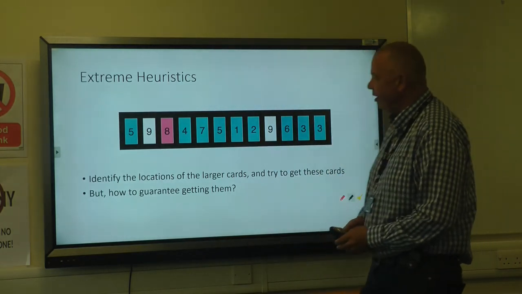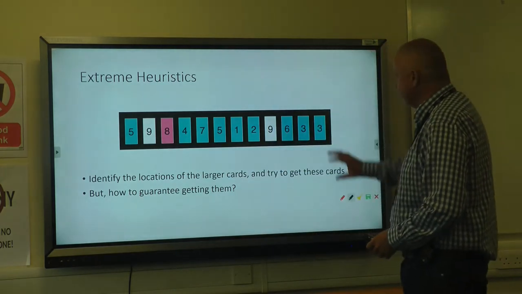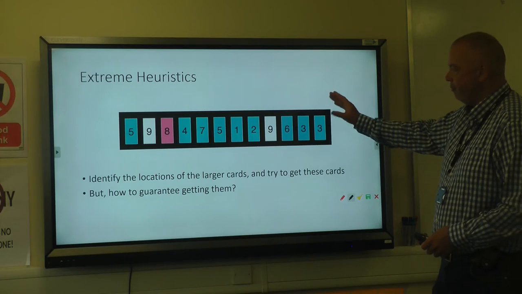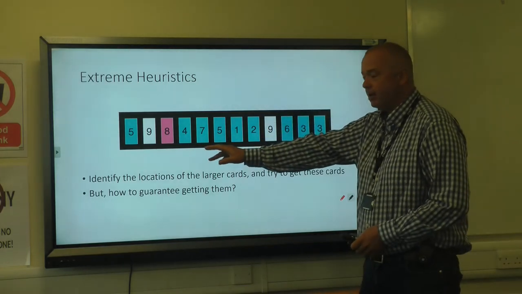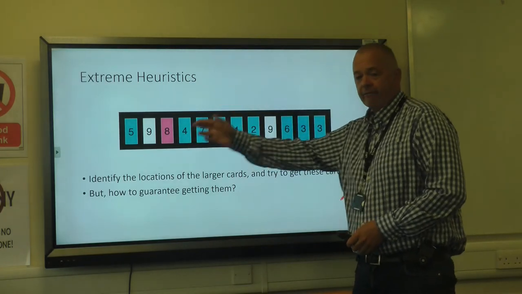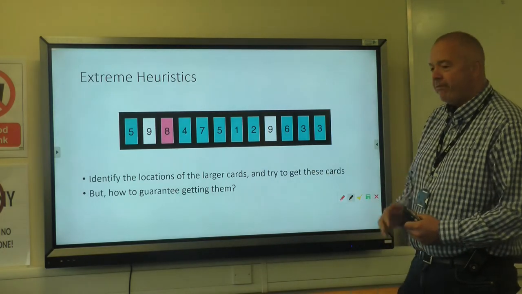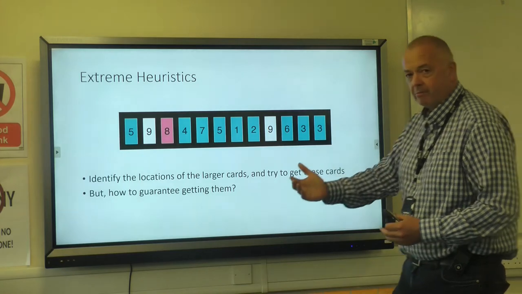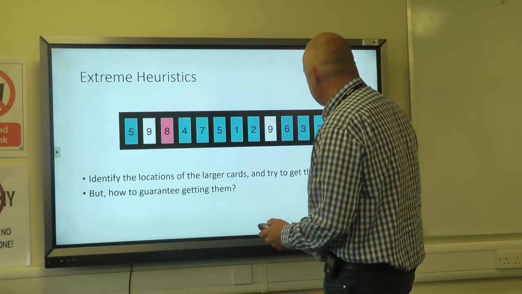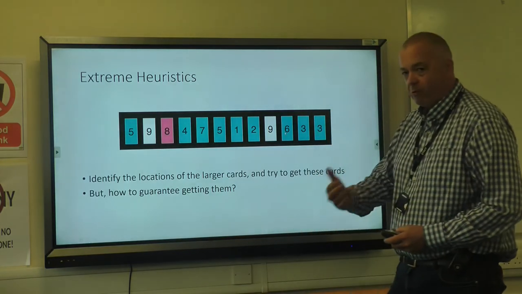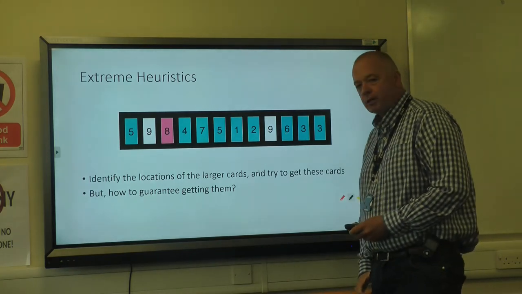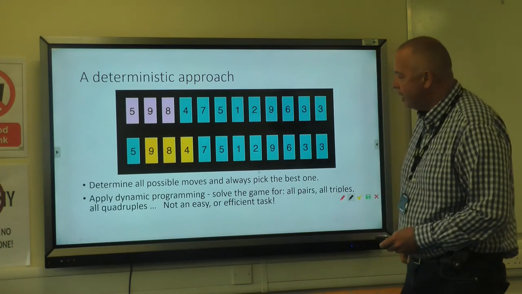How am I going to get them? Well, I'm not going to pick that 5 because that will free it up. I'm going to go for the 3 first. And then the next player is going to go for the 5, hopefully, because that's bigger, and that frees me up for the 9. But if the next player is thinking in the same way as you, then you're stuffed. You're not going to get to it. Or one of you will get to it by default, but there's no real guarantee of it. It's tricky.